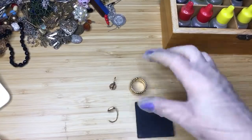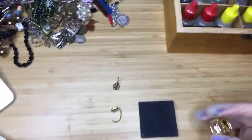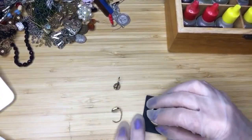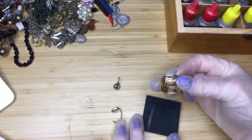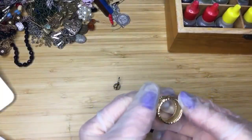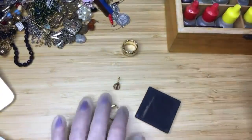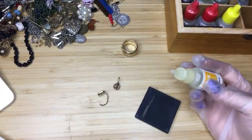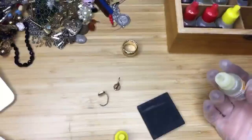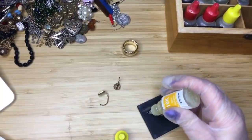So, here we go. Is it dark for you guys? Can you see it okay? I can't tell if my phone is going dark on me. So here's the scratch mark. It doesn't rub off or anything. On my phone, it looks really dark. So let me show y'all. I don't know why it's showing up so dark on my phone. I guess it's fine.